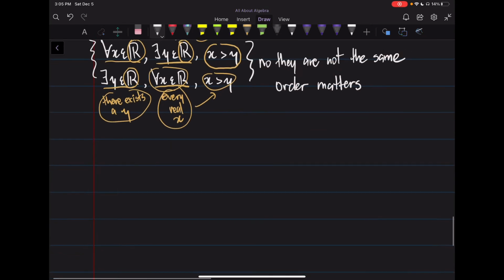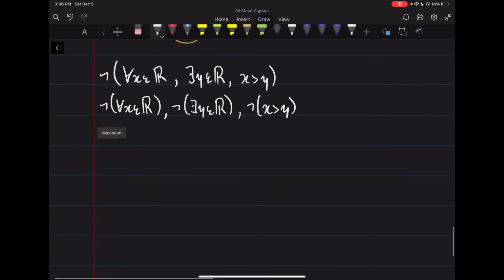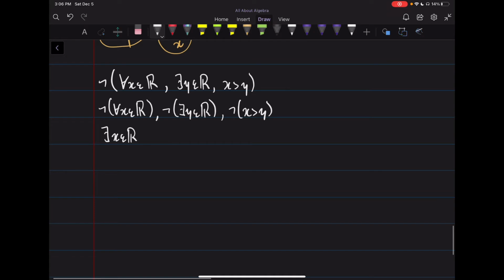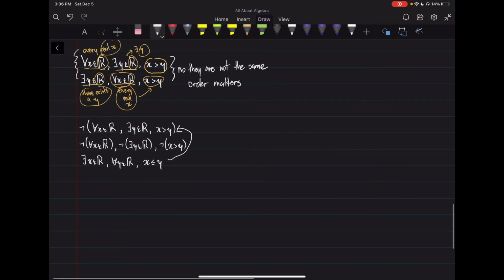But again, you can take the negation of these statements similar to how you would do any other statement. So let's try taking the negation of this one. If we try to negate this statement, we can split it up into the negation of each part. Well, what's the negation of for all? We know that's there exists an x that's real. We know that the negation of there exists is for all y. And we know that the negation of x is greater than y is just x is less than or equal to y, because we just change it and make it the opposite. So this would be the negation of this statement.